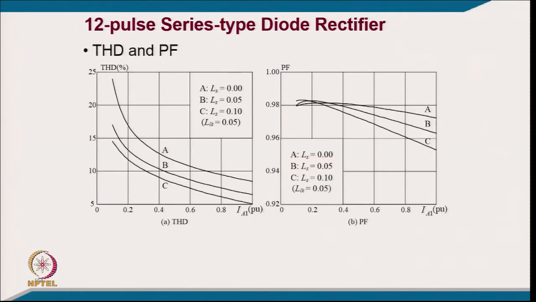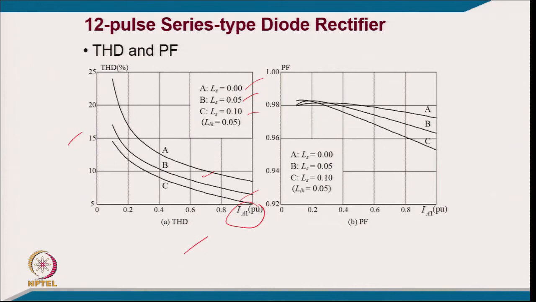Well, for the THD and power factor, you can see how the source inductance matters. If there is no source inductance, you are going to have a THD of the order of what you are getting here with the varying load. But if you have a source inductance you get a THD reduction. If you have 10% leakage reactance in per unit, you get a THD of this much at full load. So, that is the THD, and this is the load current in per unit.